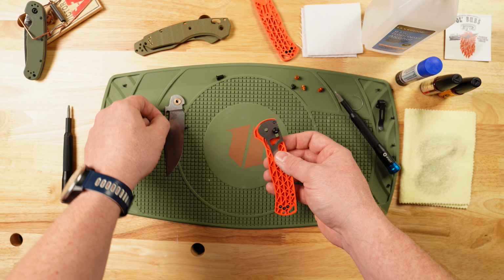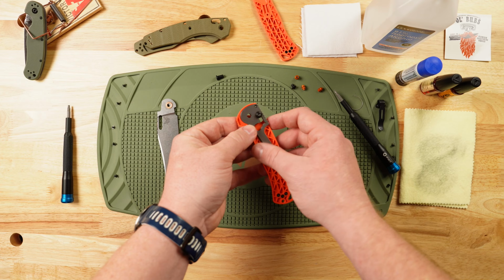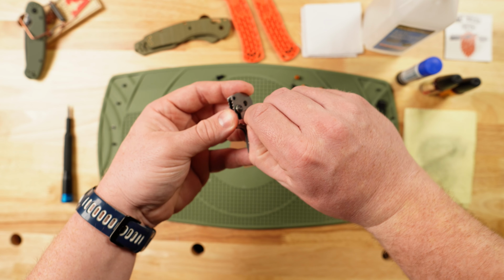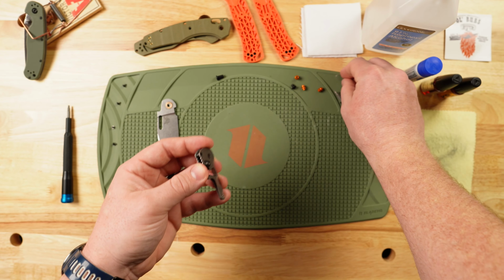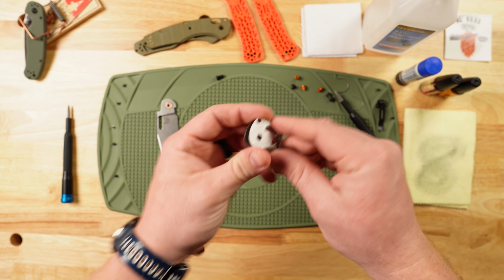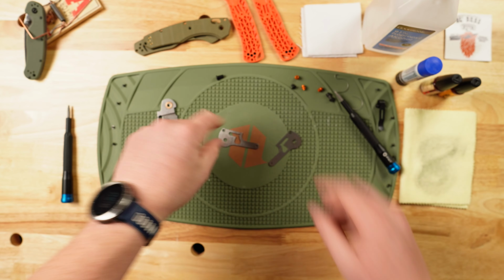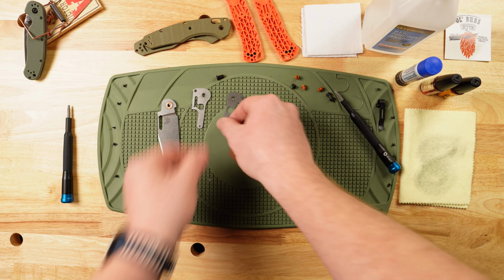Take our blade out. See, we've got our washer. Now we've got both scales here. Let's take off our other Omega spring. Set that aside as well. Take your lock bar out. Then take these plates apart, being careful not to lose a little spacer that goes in between these liners.